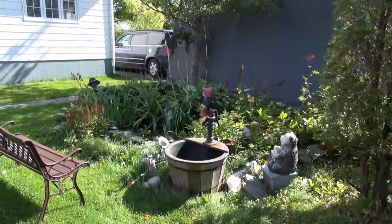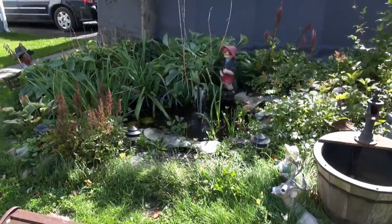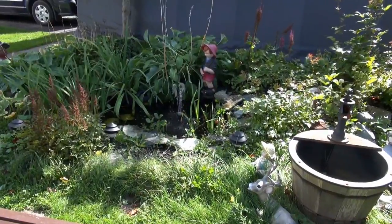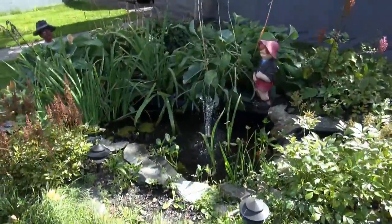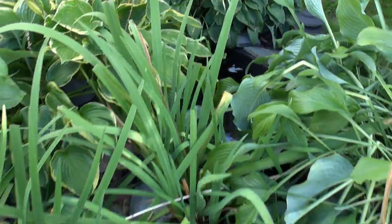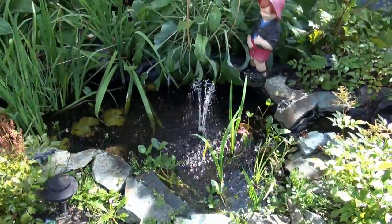Anyway, this is Kathy's pond. I dug this by hand probably 15 years ago. Pick and shovel. I took a terrible dislike to a pick and shovel since then. And anyway, that's a plastic liner, and there's actually another one up there that runs into this one. So anyway, we always had fish in it. But probably the last 5 years we haven't, eh?